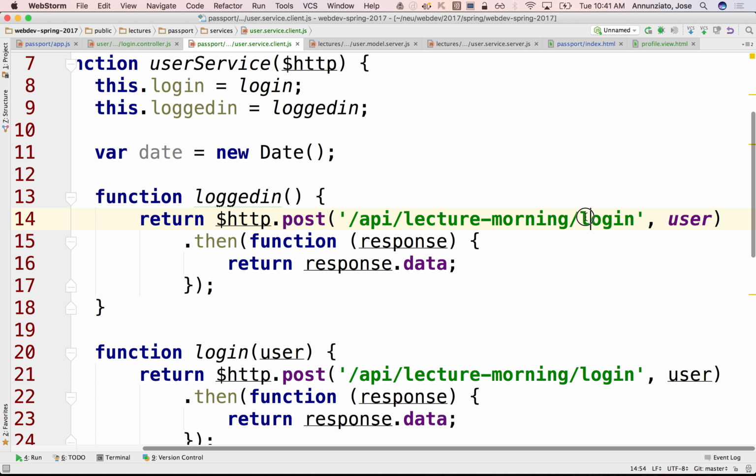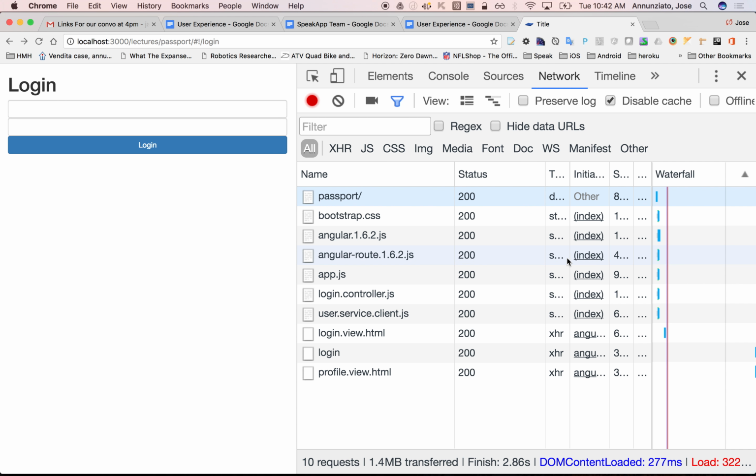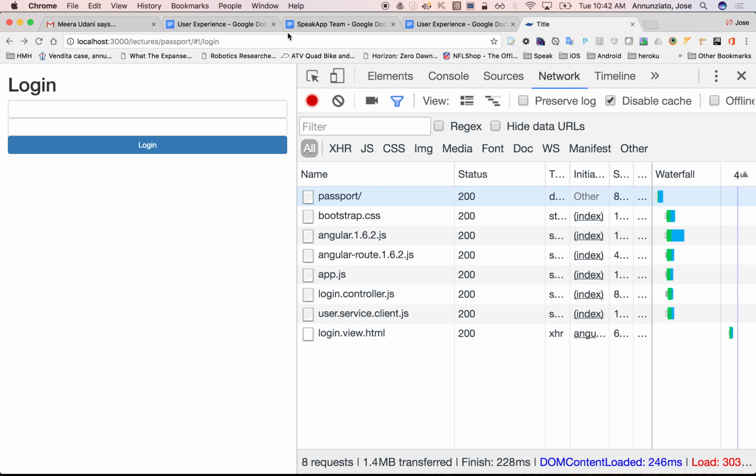We don't pass any arguments, and it's going to come back successful or not successful. So let's implement that on the server side. Well, let's see actually if this works. Let's go back, refresh, and try going to the profile page.